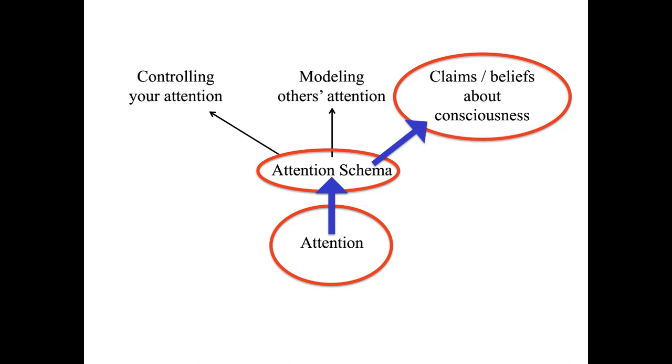Or look, to go back to the original analogy I gave you, my body schema tells me that I have an arm. That's not an illusion because I do actually have an arm. But my body schema gives me a simplified, imperfect representation of my arm. The model does not tell me about the little mechanical internal details of my arm. And sometimes the model gets it wrong. The body schema says my arm is here when it's really there.